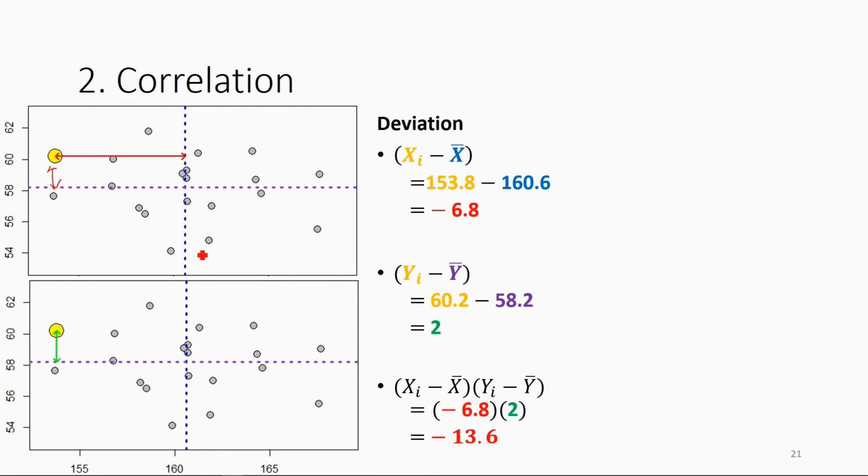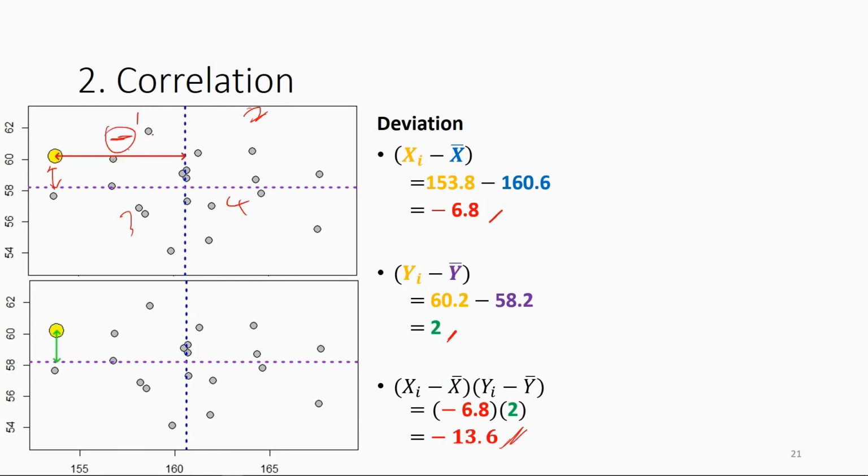If you plot the mean X and mean Y, you can divide your plot into four different quadrants. Okay, 1, 2, 3, 4. That means all the values in here will have a negative value, because all the points here are above the Y mean, but smaller than the X mean. So this value is always negative, this value will always be positive. If you multiply these two values, you always get a negative. So you know that all these values, if you calculate, will be negative.